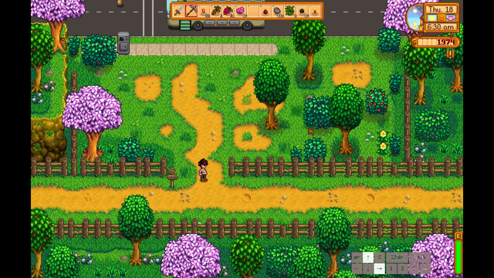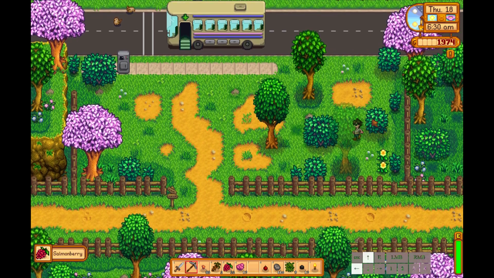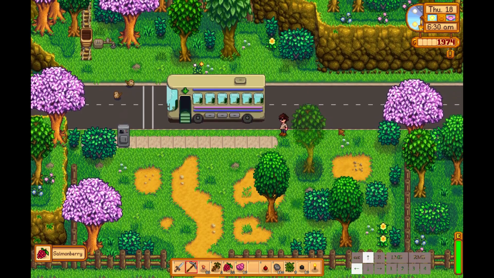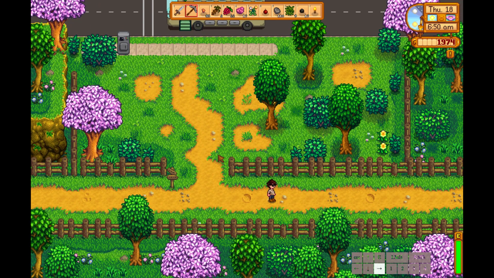Okay. So the nice thing is that we got a good luck day again, so we can actually just go through and get more salmonberries. Oh, true. It's the 18th. Oh, that's awesome. Yeah. So we really don't need them. Tons to the north of the bus.